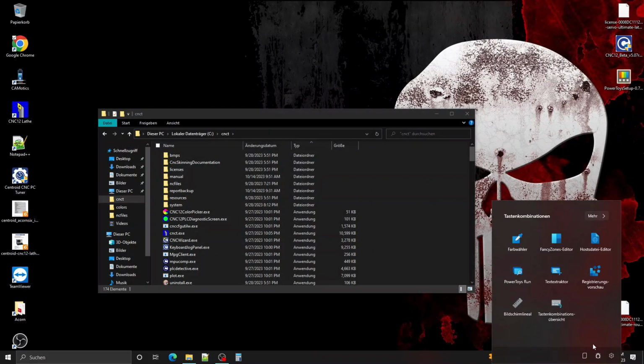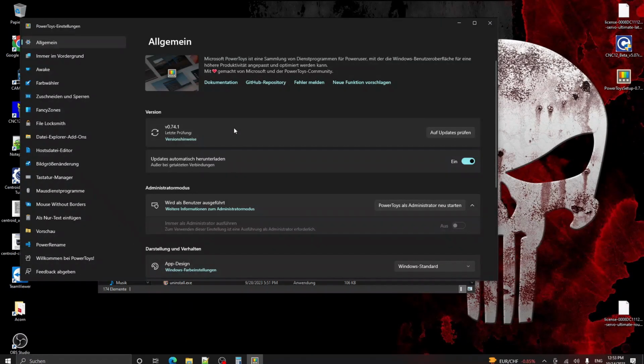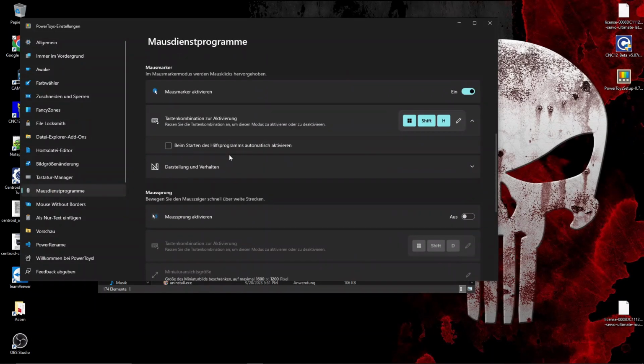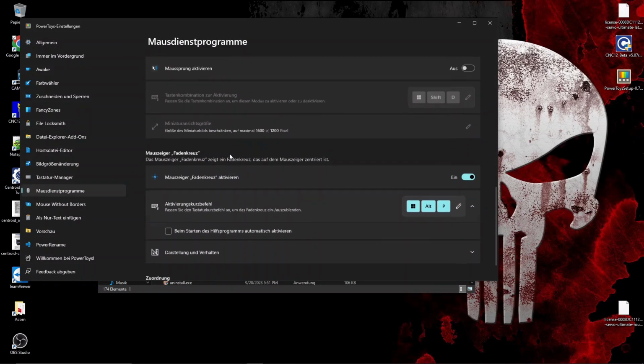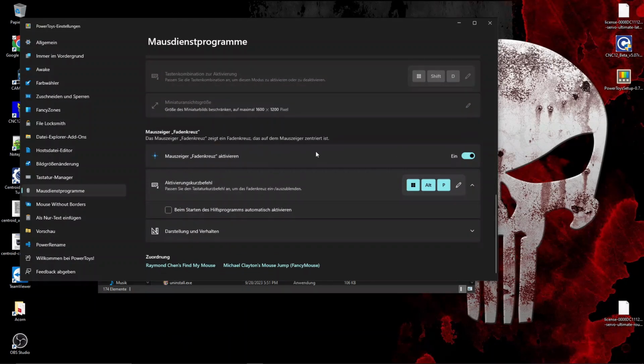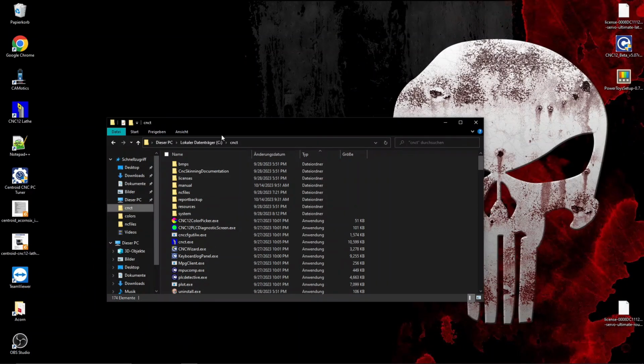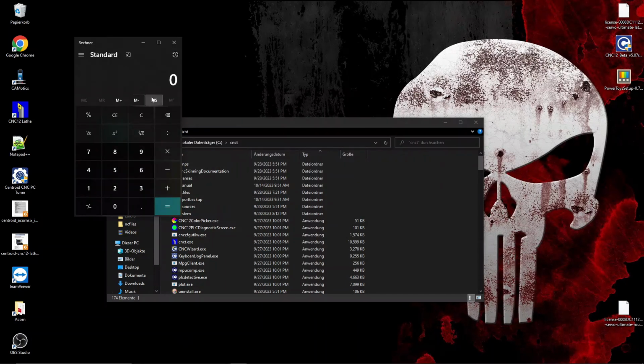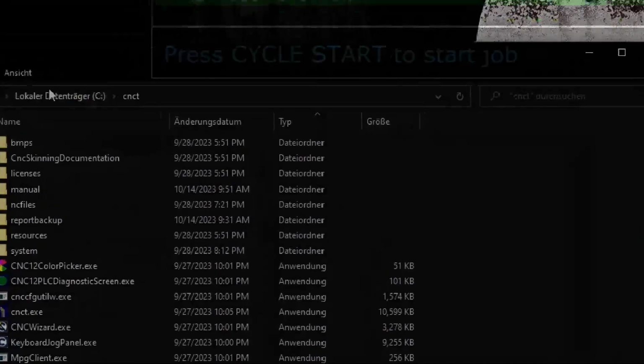Easy to access the configuration of PowerToys, not much to do, but to activate the crosshair mouse pointer. Highlight for mouse clicks is already set with a shortcut to activate. Cool thing is with Alt plus space it brings up a command line. Type calc and the calculator will start.